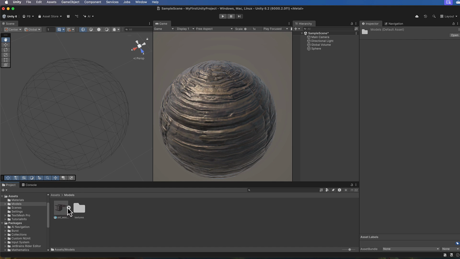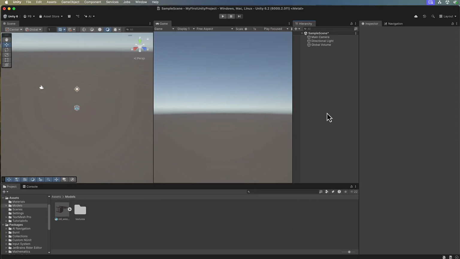Now, the chair is like leaning sideways. It's not upright. And the reason being is that some modeling packages actually have their Y and their Z axes flipped around. So therefore you might get objects that aren't quite sitting the way you think. But that's okay because you know how to rotate objects in Unity.